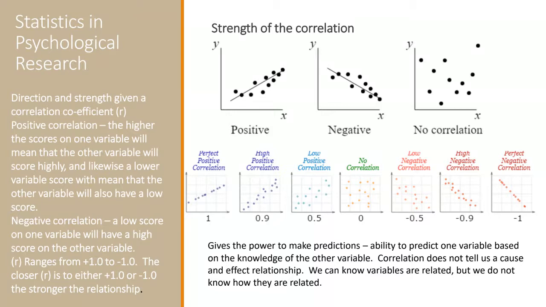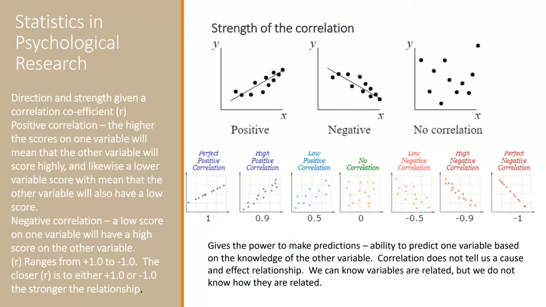So R tells us the strength of our correlation. Your correlation can be high, like really close to 1, okay, like 0.9, or it can be low, 0.5. And the same with your negative. It can range from sort of any negative number up into -1. But it's just telling you whether there's a low correlation or a high correlation.